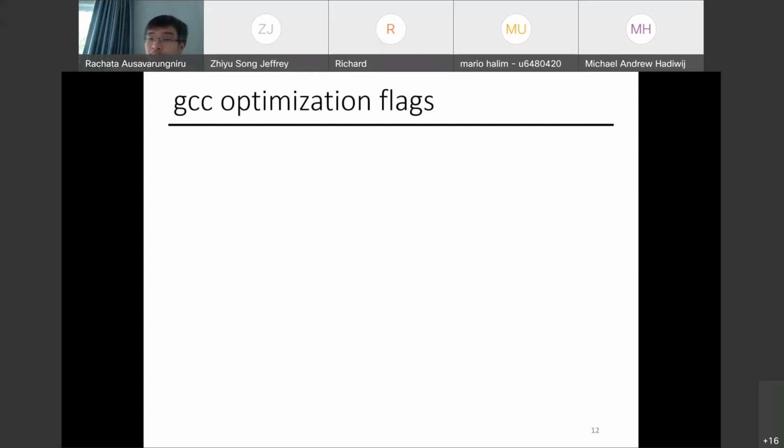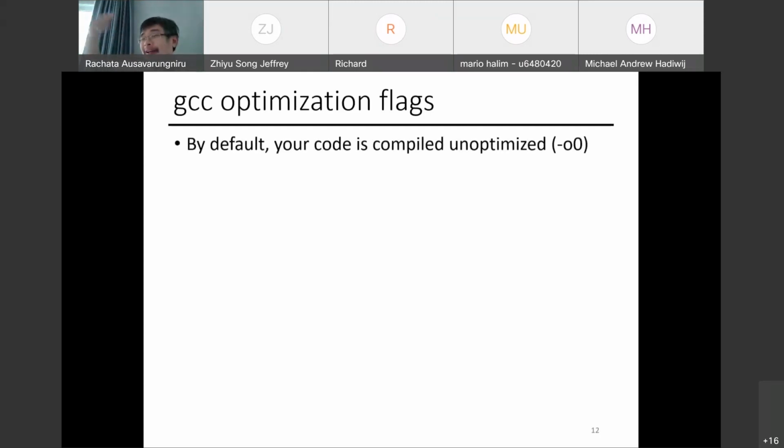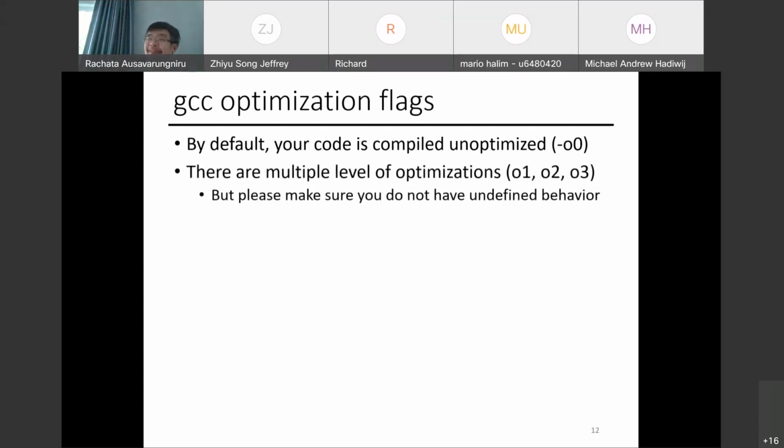And before we wrap up the compilation process, there's one last thing I want to talk about, which is the optimization flag. This is handy for you to know because GCC can optimize your code automatically as well, right? This is good because instead of using the default one, which is -O0, dash lowercase o and number 0, GCC actually comes with multiple levels of optimization.